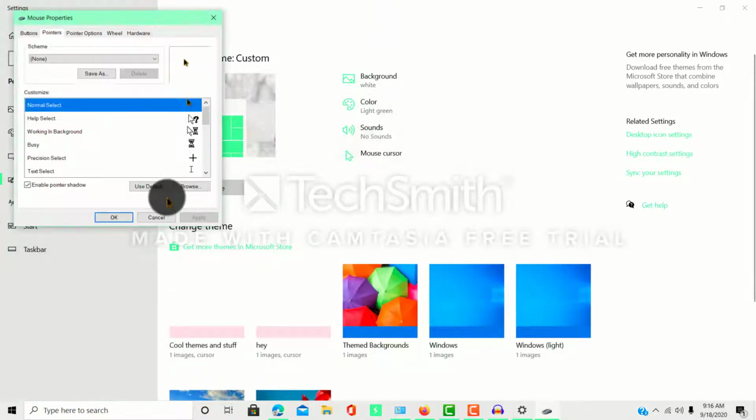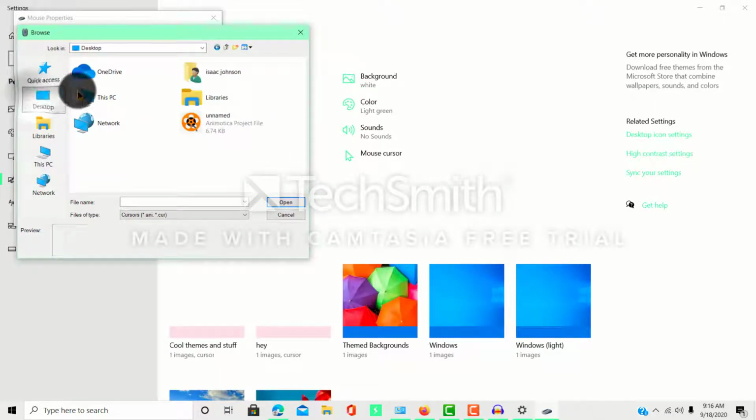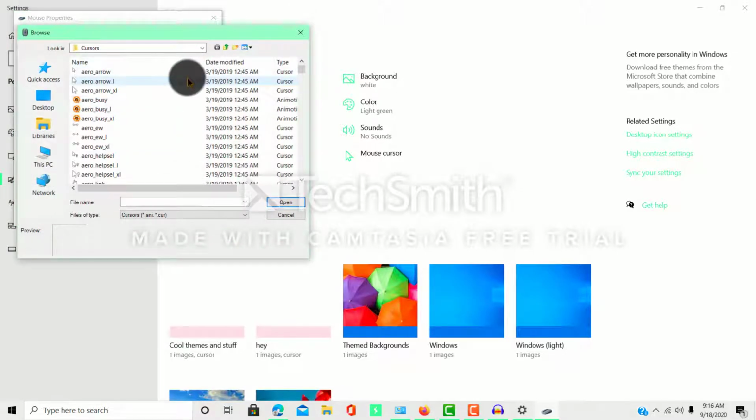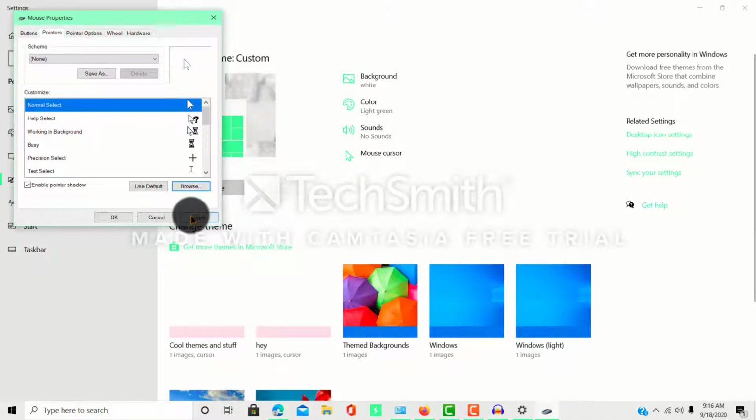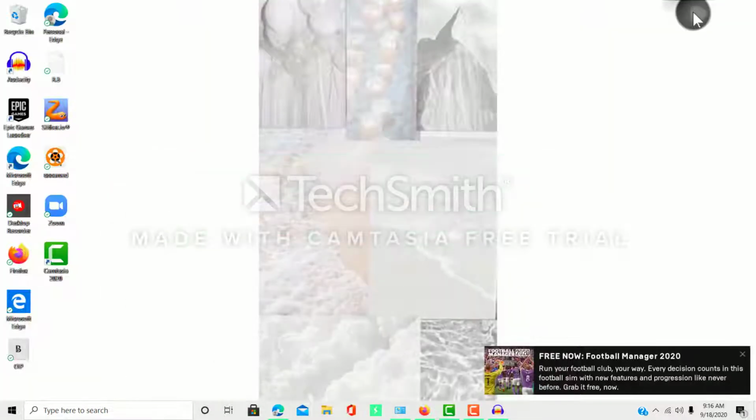But guys, you can change it to this, and let's say you want to change it back to normal, guys. All you gotta do, go to this PC. Actually, no. Okay, guys. Sorry, I gotta go to this there. After you go there, go ahead and go to the one that you used to like, which is mine, and click OK, guys. That's how you get your normal select.